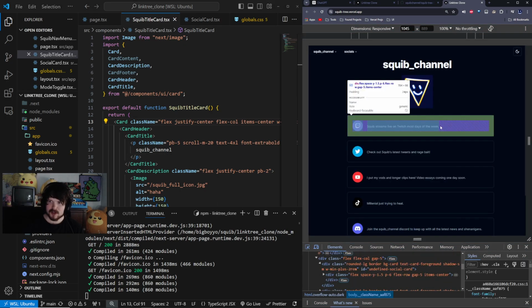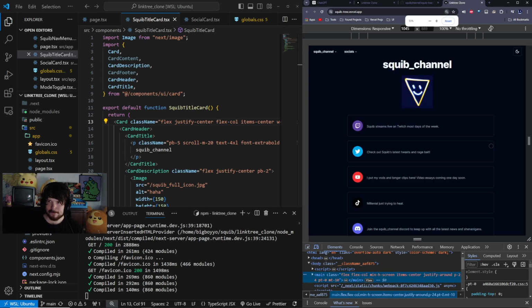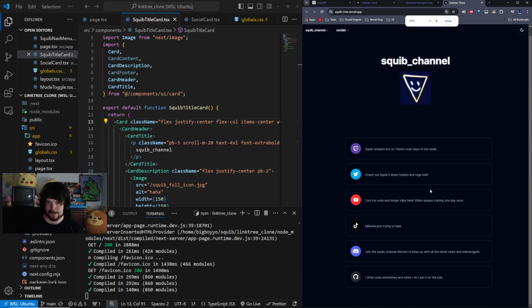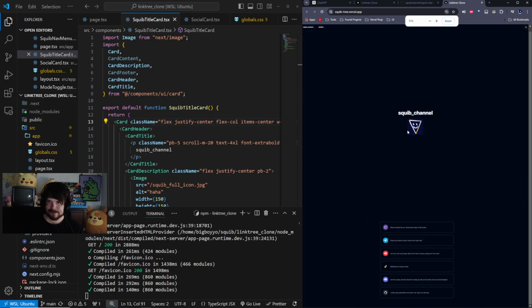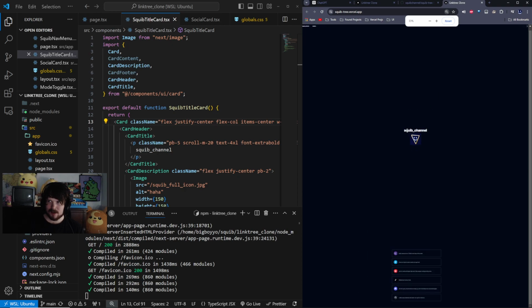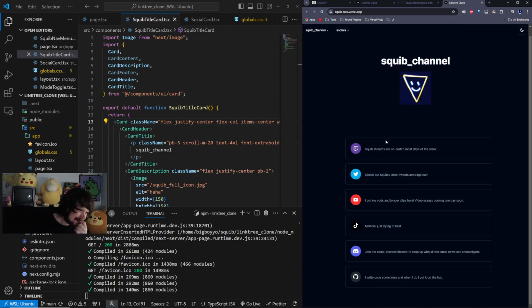Why is there so much space there? It's kind of weird that it creates these gaps. Why has it done that?